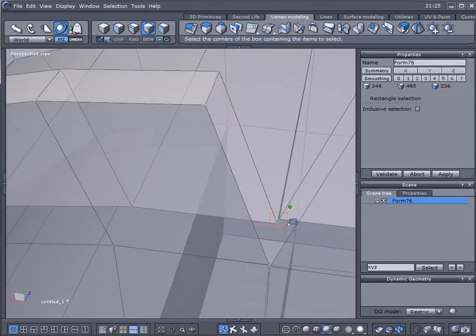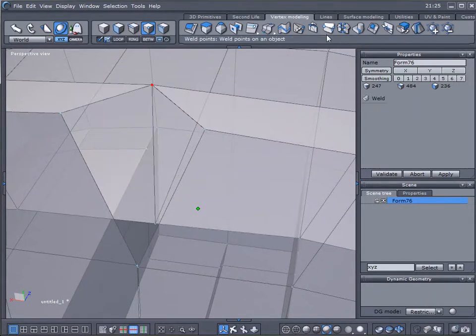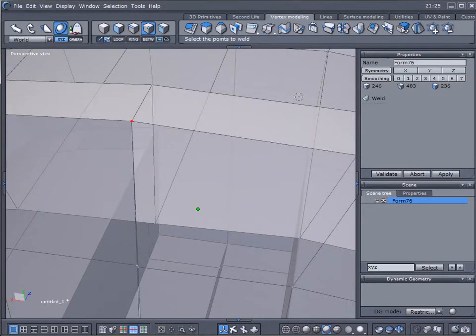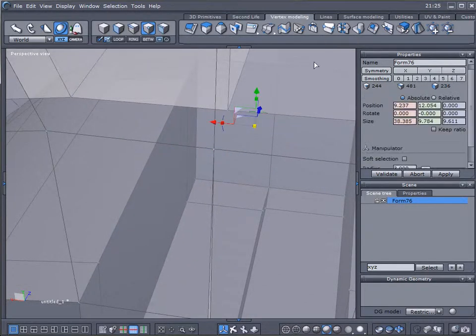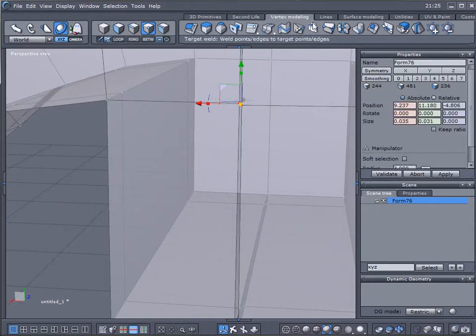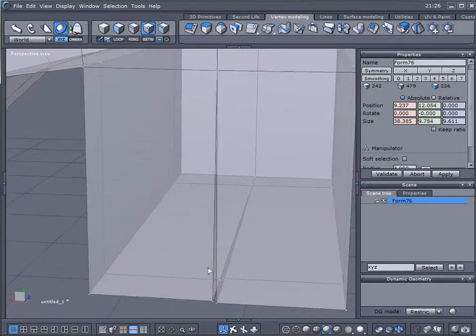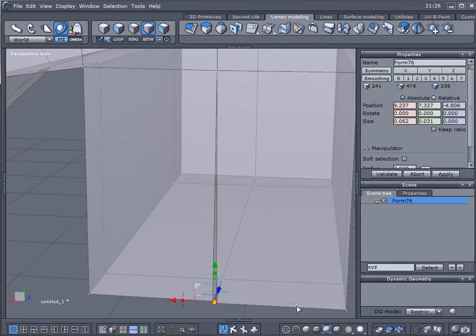Let's do the same thing welding here, and we weld these points as well. Let's press Enter to validate, and let's select, validate and weld these points. Okay, validate here. Here, actually, I see right here, back, we still have some. Weld right here, and the last two points, weld right here.